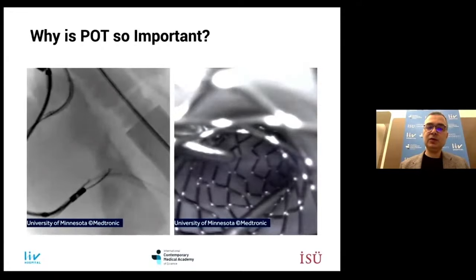And on the left side, you will see the angiographic view in which the operator has difficulty in advancing the guide wire, but he succeeds. But unfortunately, the guide wire goes just under the proximal strut of the stent. And in case you advance a balloon or a stent from this wrong strut, as I've said, it will result in a disaster, and your procedure will become longer and longer just to solve this complication.